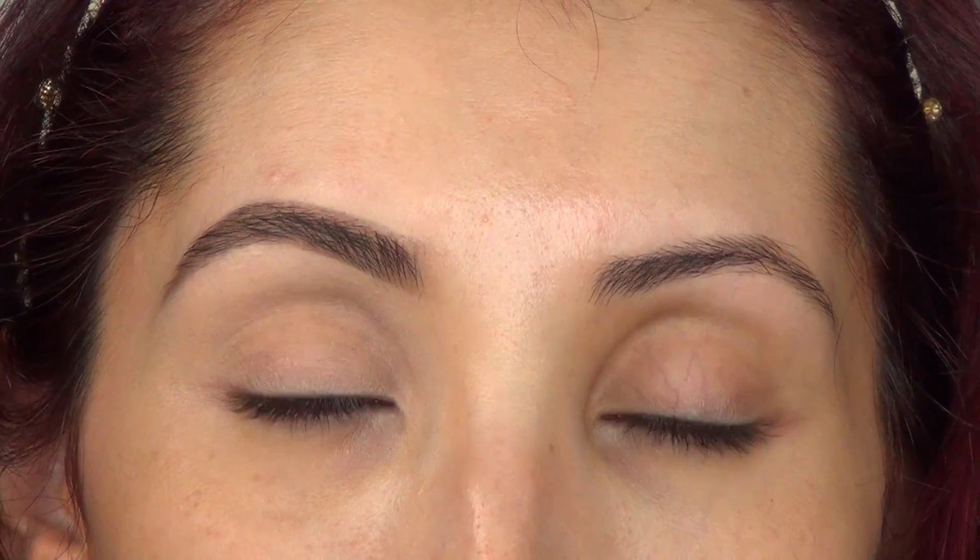So here you can see the difference between the two brows. This one has nothing and this one has the Pixi Brow Duo, and you can see that it makes a huge difference in the shape of your brow, and your brows still look pretty natural. So now I'll just go ahead and fill in my other brow.